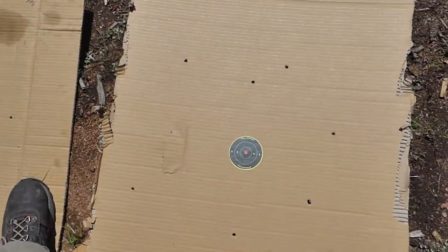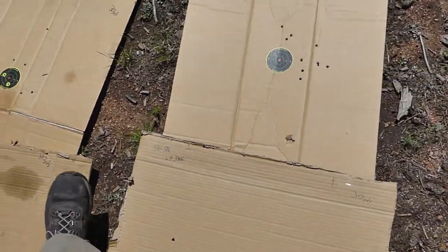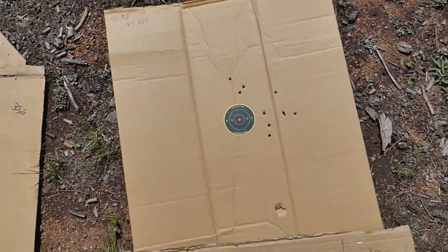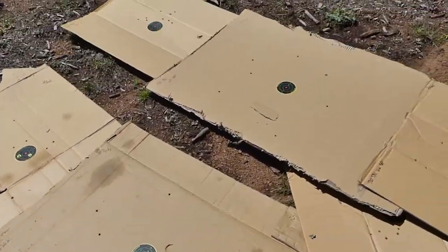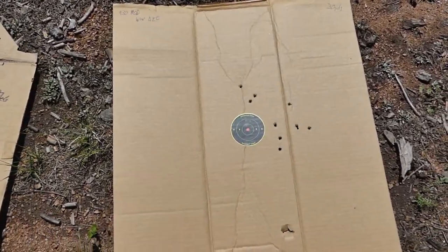Here's the Winchester Defender — with the SPX we had only seven out of nine pellets on the cardboard. But with the modified choke, we really tightened things up. This is the most dramatic pattern change of the bunch. The Remington showed a great change too, but it had all eight and all eight. The Winchester went from only seven on the cardboard to putting all of them right there. The Federal was very tight at close and far ranges, and the Winchester was significantly more open, with Fiocchi and Remington in between those two extremes.